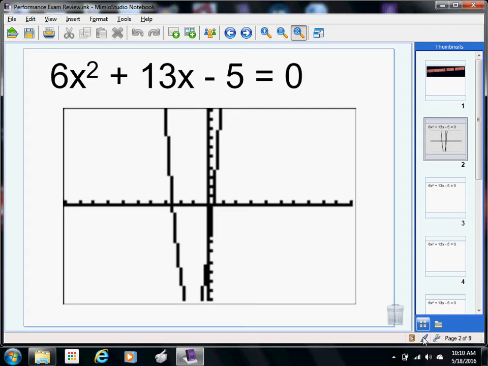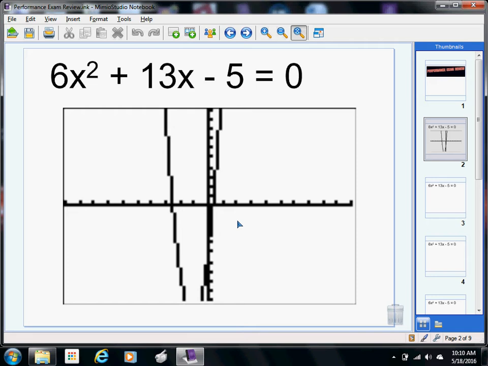But to me, guys, what you ought to do is use graphing, and once you have the problem solved by graphing, use one of the other methods to go back and make sure you know what this answer is. If I look here, I can see there's 0, -1, -2, -3. So somewhere between -2 and -3 is one of my answers. And right here, somewhere between 0 and 1 is my other answer.